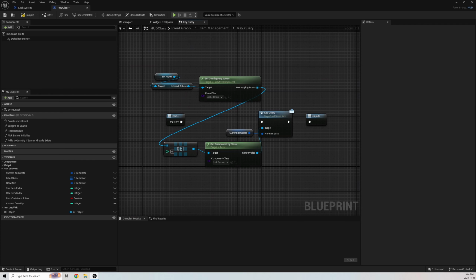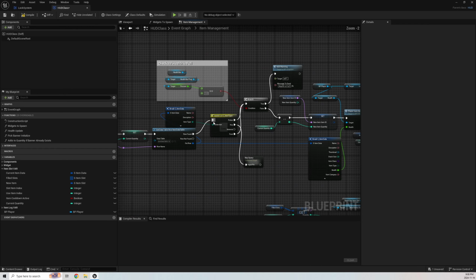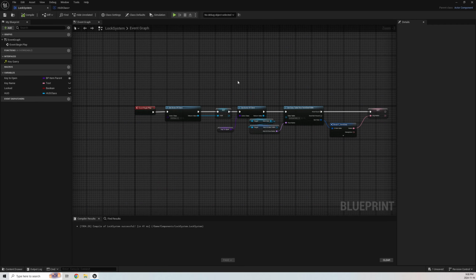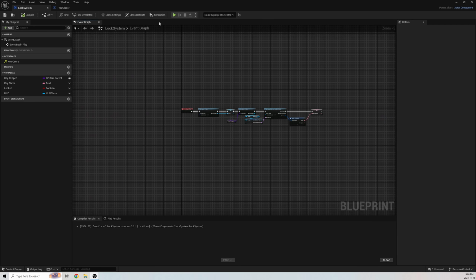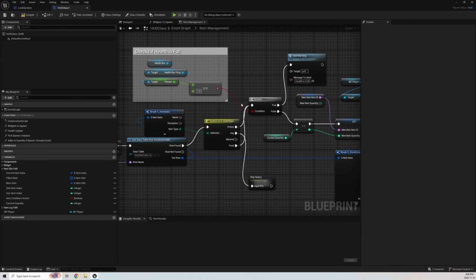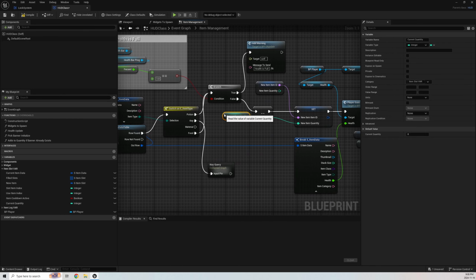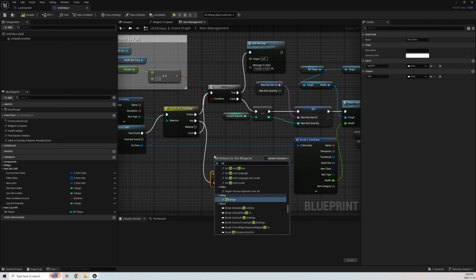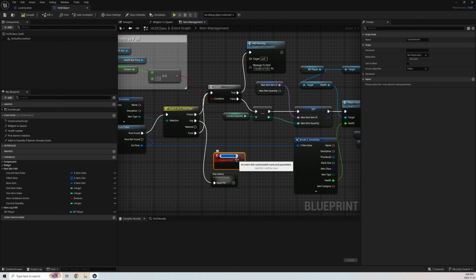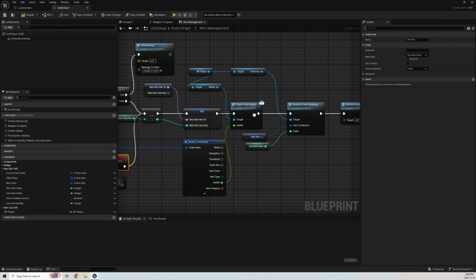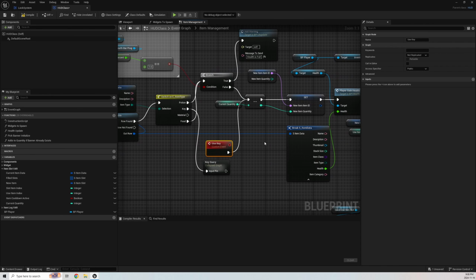All right. Last thing inside item management, in our lock system, after we run through all our checks and confirm that it is the right key, we're going to unlock the lock, and then we want to use that key up. So we're going to create, we'll just do it right here, a custom event. We'll call it use key. Should spell that right there. There we go. And we'll plug that in right here, because then we will minus the key from the inventory, and then it's going to remove it from our inventory as per usual. Okay.